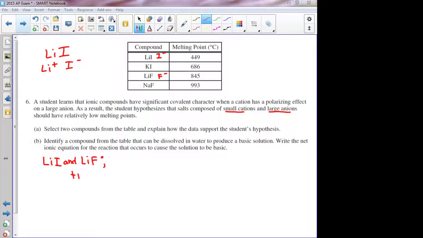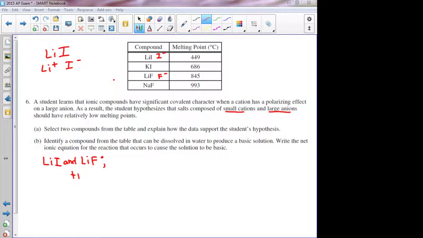How'd you know it was Li? How'd you know that? How'd you know it was the lithium? You could have used these 2 if you wanted to. You could have. That's fine. So you really just have to choose 2. Yeah, it did. You either needed to choose these 2 together or these 2 together. Or technically, you could have chosen these 2 together. Yeah, you just had to choose 2. So it really doesn't matter. All right. You just have to make sure that your explanation supports them. Okay? So, how can I use this and explain what the student said?